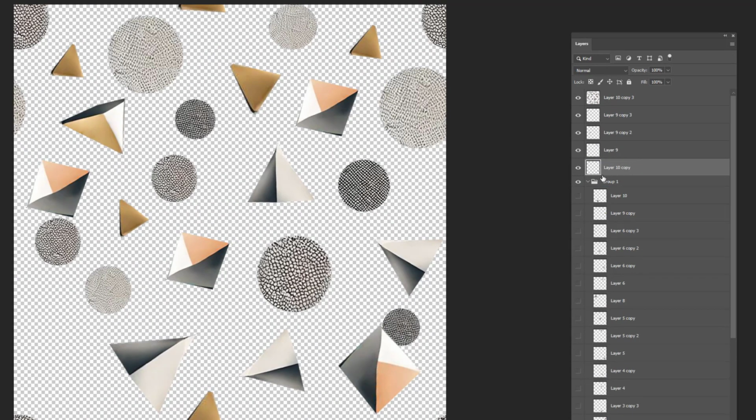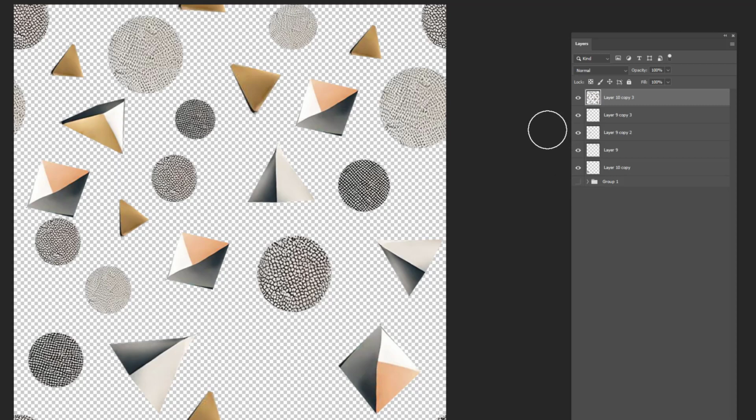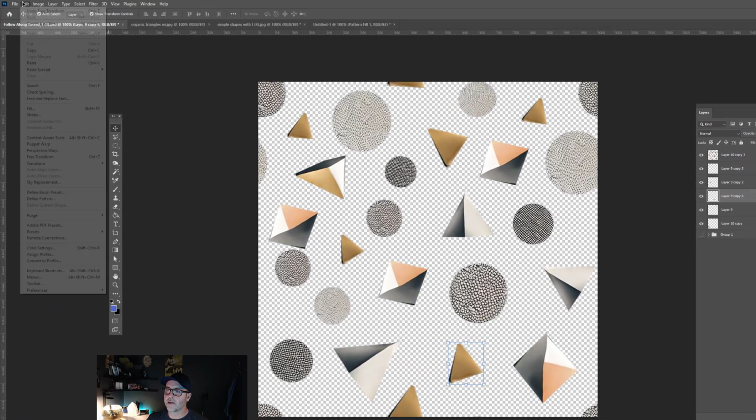Okay, now to fill that space with something different, yep, that's the one I want to use. I'm going to click and drag that one out of the group, turn the group back off, grab my selection tool, move it over here, and I think that's going to help alleviate that line. But just in case it isn't, I think I might rotate this one a little bit or add some kind of different element there. So let's grab the eraser, erase it. And I'm just going to grab one of the other elements that I had from before. I'll click drag, and that's going to be different enough so it doesn't really appear like a tram line. Let's come back, make this a new pattern.